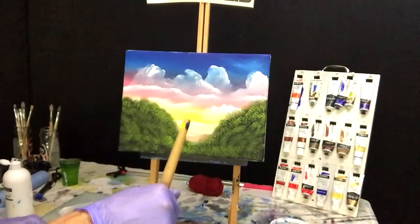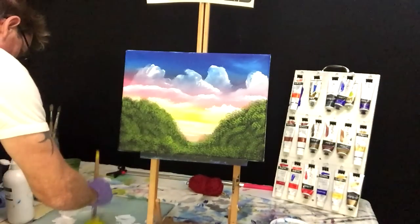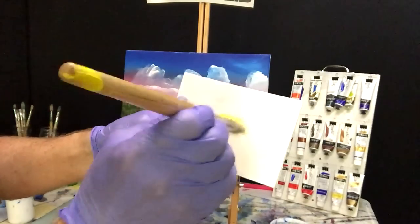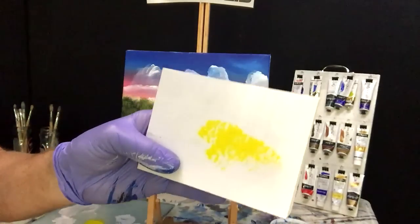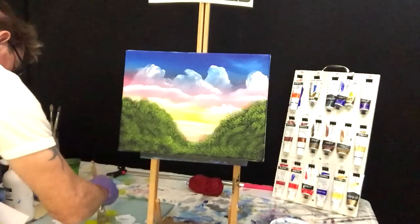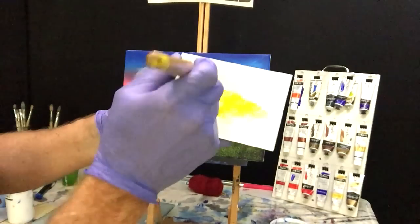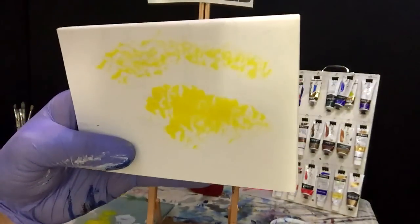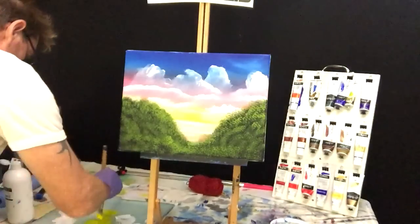Now we're going to highlight this with some yellow. So what you can do, get your stampy brush again, practice on a bit of paper. See how thick that is? You don't want it thick. You want to train your brush up again and then find that temperament that you're looking for. See the two differences there? So we're going to just highlight.